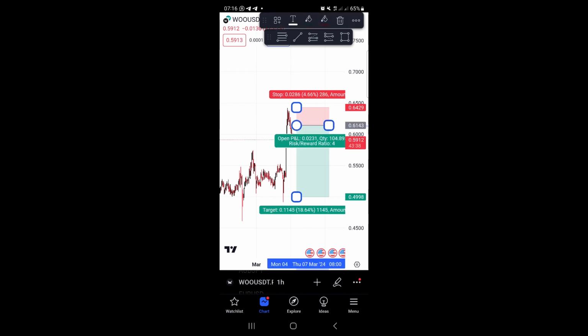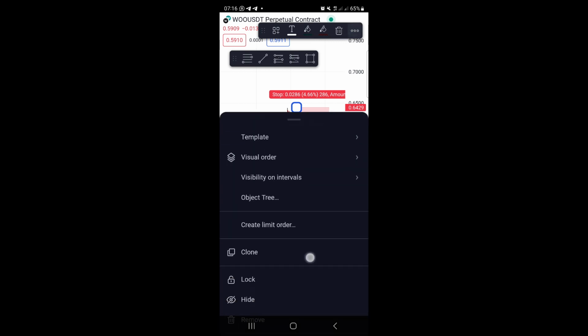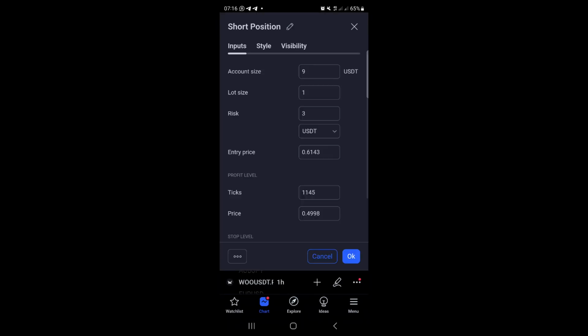So what we just do is, once you've selected the short position diagram, options will come out above. You can see, not this one. No. This one is just the toolbar. So options is going to come up above. That's this particular one here. So what you just click, you click on the three dots at the end of that bar. Click on the three dots, that's for settings. Click on it and you scroll down and go to settings. So it's going to bring out all the inputs for the short position.